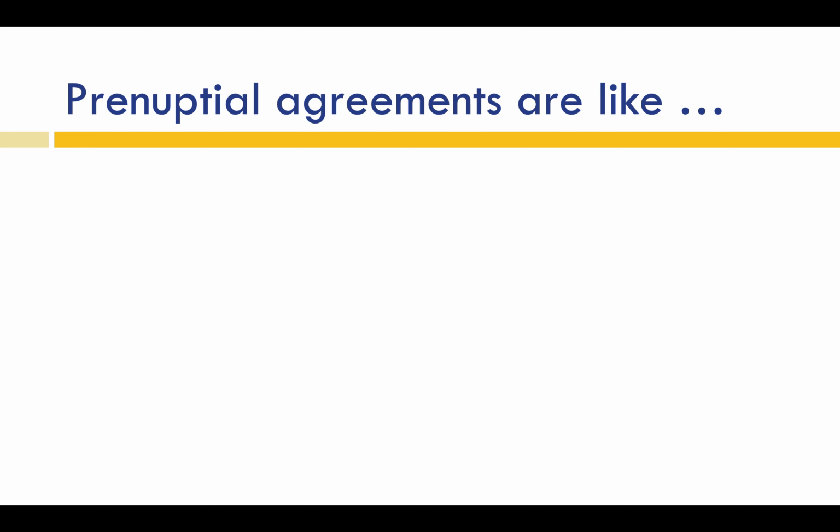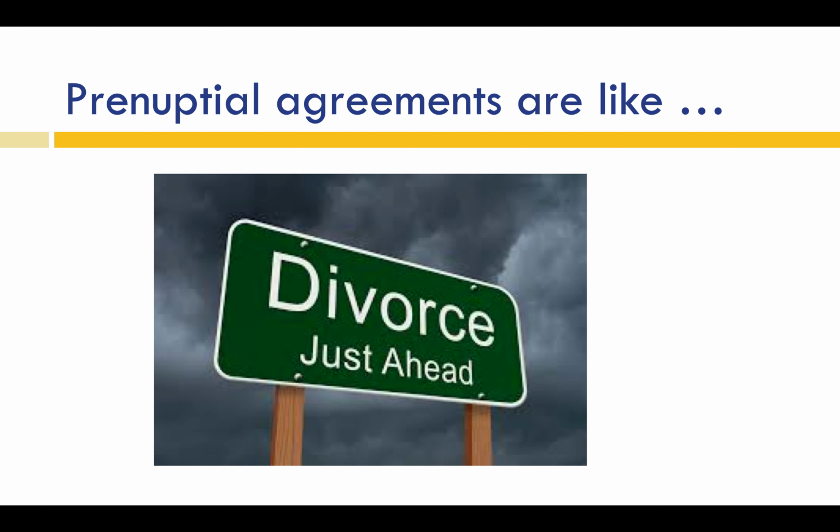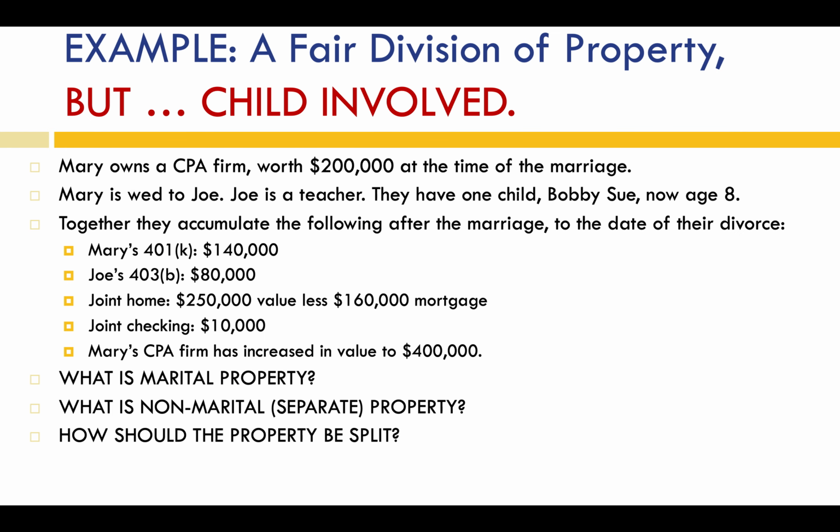Now, prenuptial agreements are not fun to do. They're not fun to actually negotiate. It's kind of like getting divorced in advance. In many respects, it covers what happens if we get divorced. It also covers what happens if one of us dies. So, pretty hard to negotiate. In fact, I did a lot of prenuptial agreements as part of my estate planning practice, and I would say of all the ones I did, at least a fourth of the people who were going to get married did not get married because of the negotiations around the prenuptial agreements and the like.